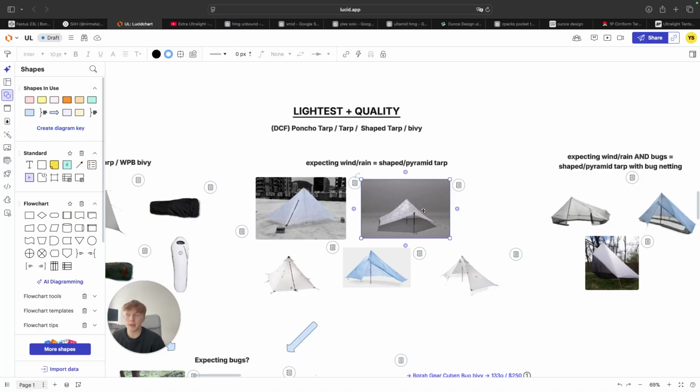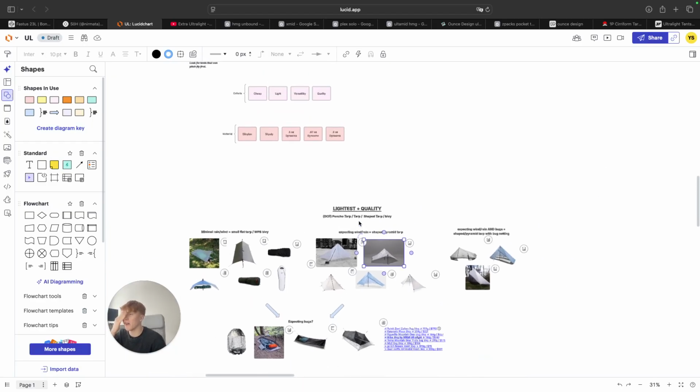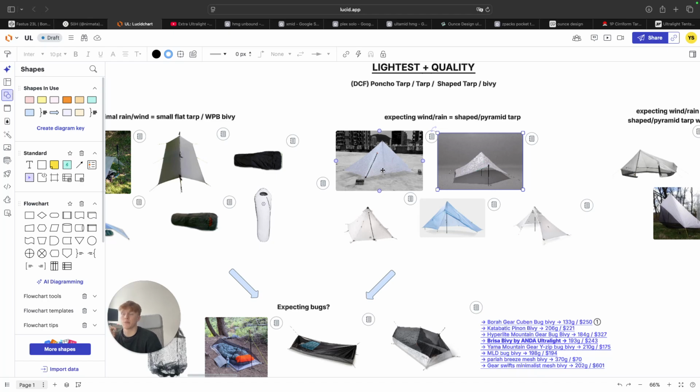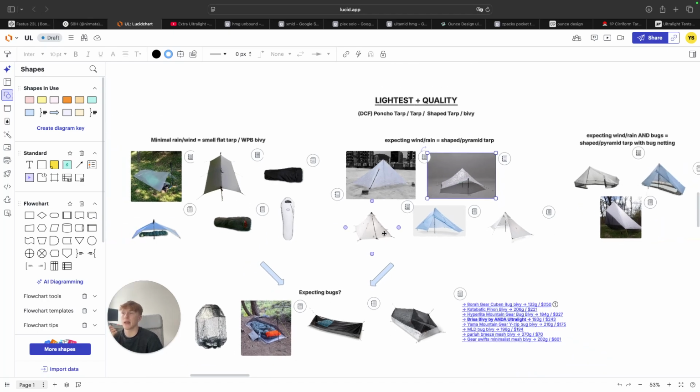If I am expecting bugs, then I will bring something for bugs, but it gets me to choose and basically alter the shelter that I bring based on the trip I'm going on. And because I already have a bivy for my tarp setup, a shaped tarp is probably what I'm going to optimize for, because again, I'm going for something as light as possible.